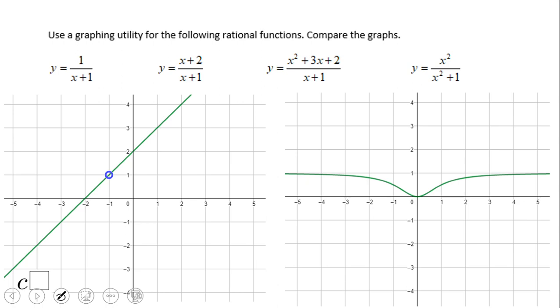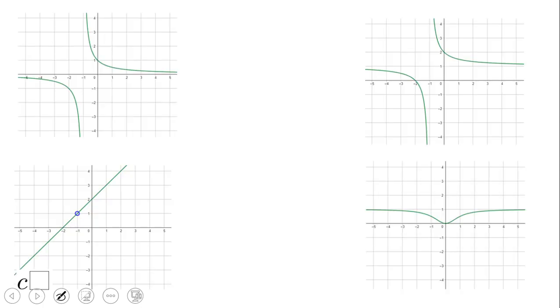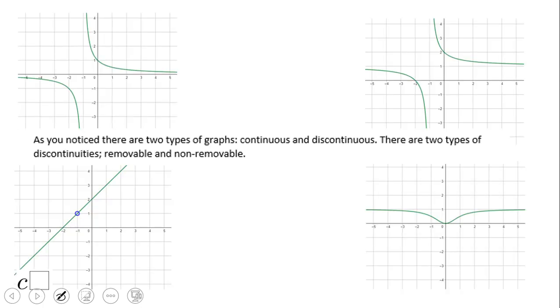Very interesting graph. There are no holes, no asymptotes, no vertical asymptotes. There is a horizontal asymptote, but if you notice, this is the horizontal asymptote. We're gonna talk about this in another video. Basically now, in the next thing I have a summary of these four graphs, and basically that's the thing I would like you to remember from this clip.